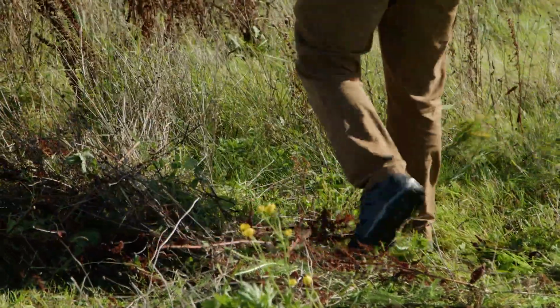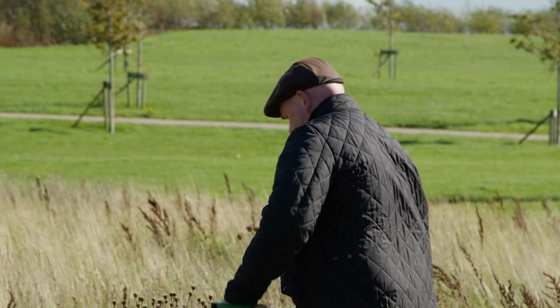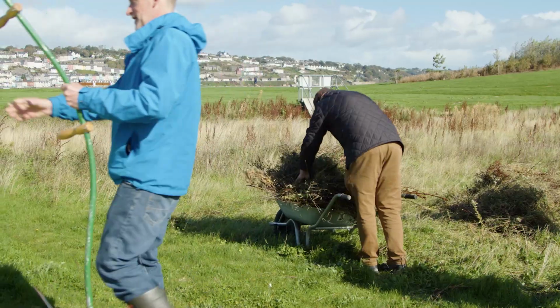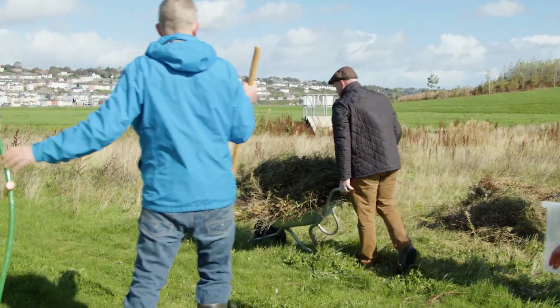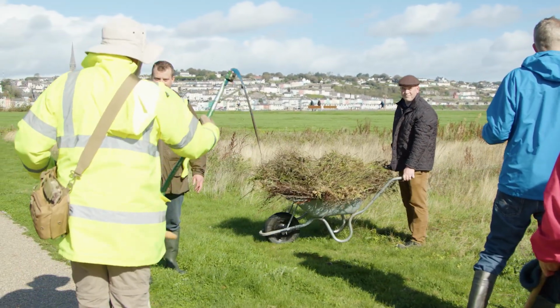I have an interest in nature myself, and we're trying to get something going over on site in Carrigaline with a view to meadow management and rewilding. I notice myself, where I'm from in the country, the lack of honeybees, so I think that doing the likes of this, it's safeguarding our future. I have a small child at home, and you know, I want the world to be a good place for her when she grows up.